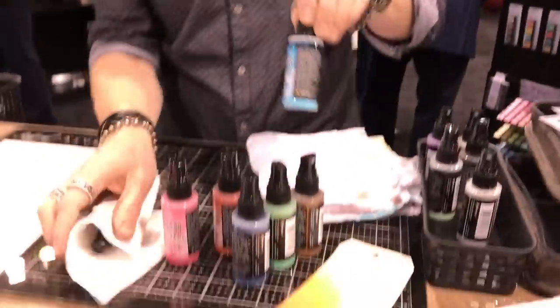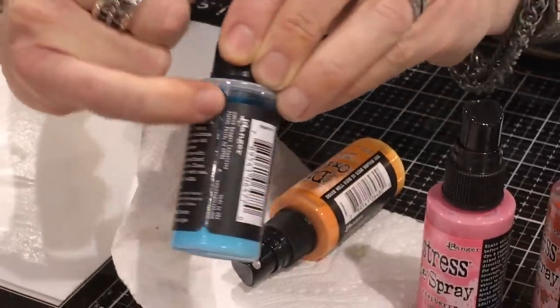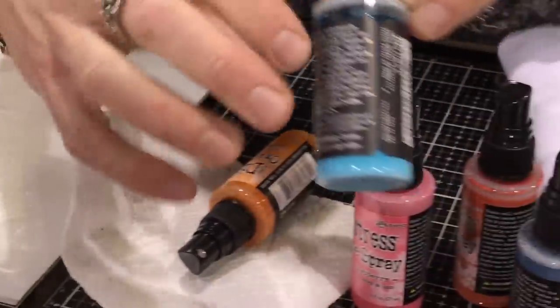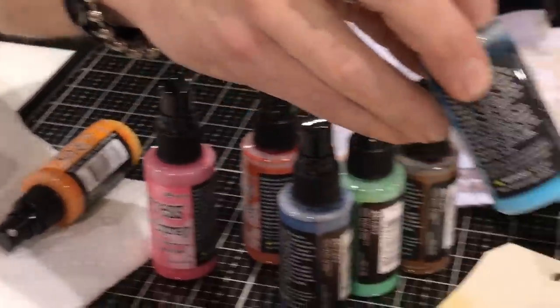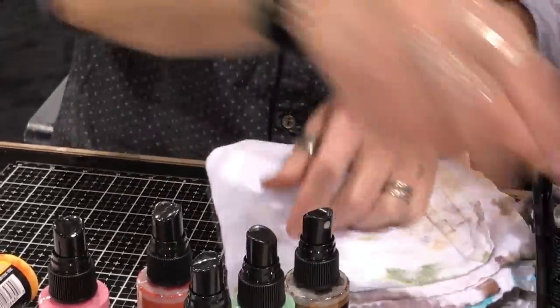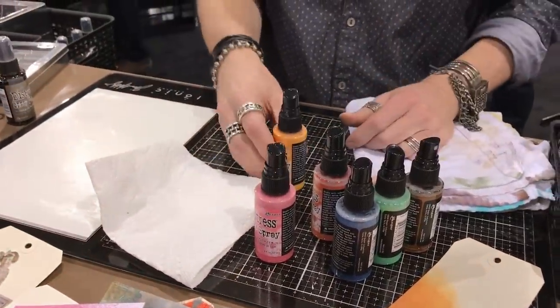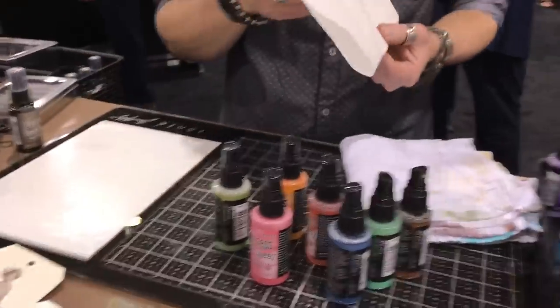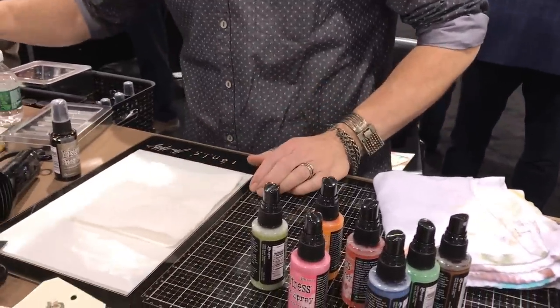I'm not going to shake all the colors, but I want to share — it's very quick. I haven't shaken this one up yet; you can only see a tiny little gap on the side of the label. What we have in here is a pigment and dye. Ranger wasn't really happy that it looked crusty in the bottle, but I actually like that — I can see that it's an oxide spray and I can tell if it's mixed or not. Once you see some bubbly stuff on the top, you know it's mixed up. You don't need to shake it for a long time, but you should shake it each time you go to spray.